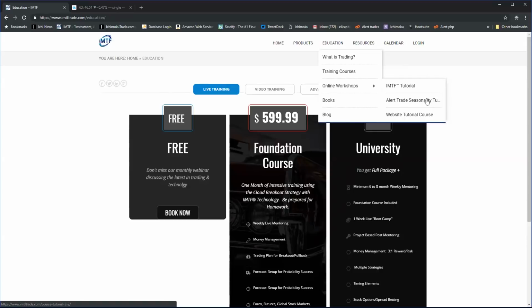The Alert Seasonality is free, believe it or not. So all you do is go for the tutorial here and you could see all the information there. Then the website tutorial. Of course, we have a website tutorial in here. I advise a lot of people to go in here because it does talk about the scanner and everything that we have available. But the other thing that's going to be available in there is that every time we think of a strategy that you could create with a scanner, we're going to put a tutorial here. So all the strategy tutorials on how to build various different strategies for different things that you guys need are going to be all in this website tutorial.